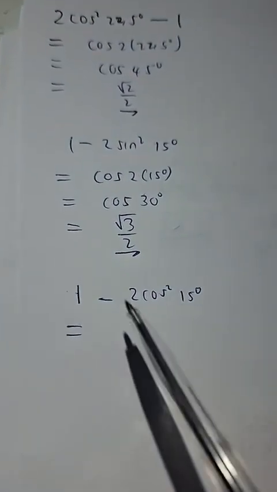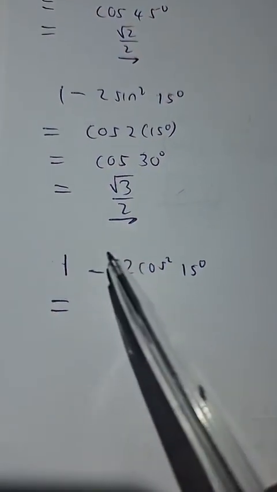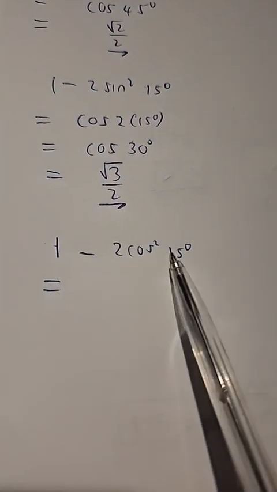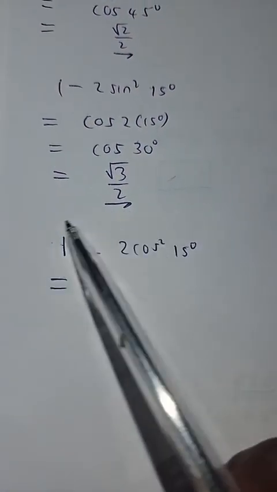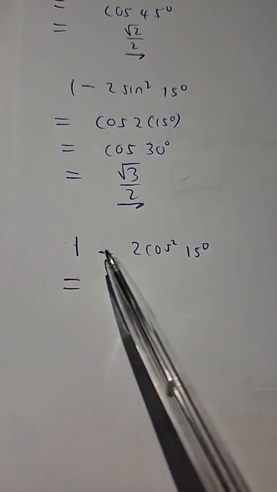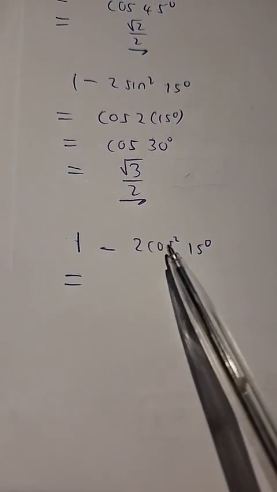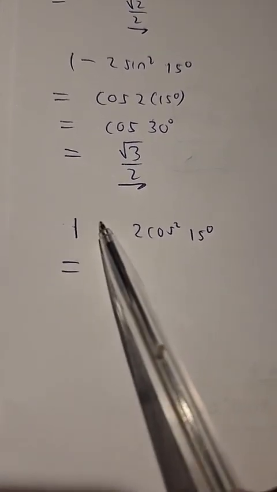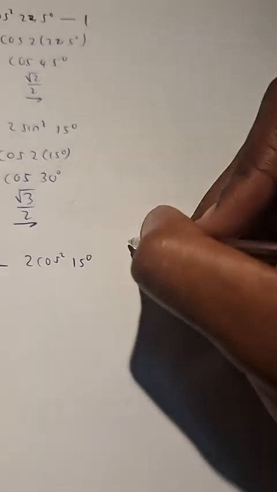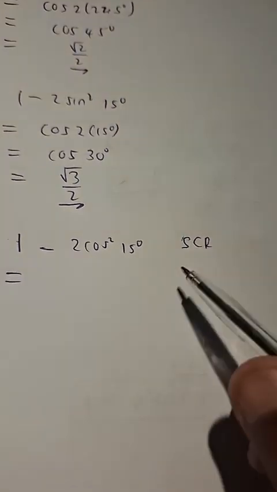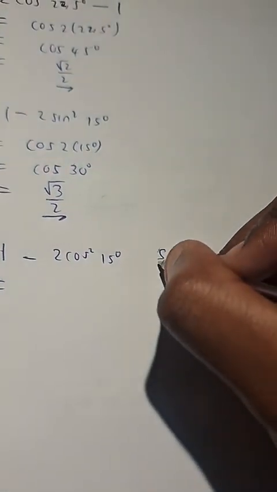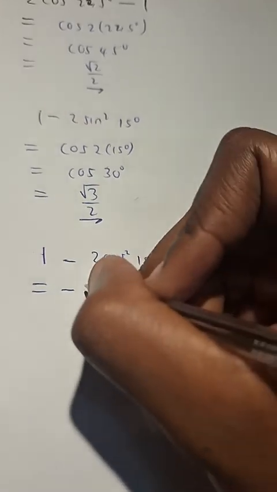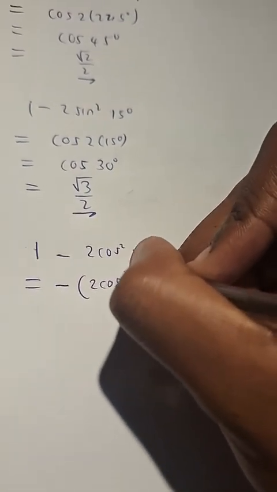Okay, remember it says calculate without using a calculator the following. 1 minus 2 cos squared 15 degrees. Do you see that, guys? So once again, what situation do we see here? This is 1 minus. Usually the double angle is 2 cos squared 15 first, followed by negative 1. But it's not the case here, there's a negative sign in between. So what procedure can we apply? We can apply the SCR, meaning the sign change rule. What does that mean? We take out a negative sign, then we change the order.